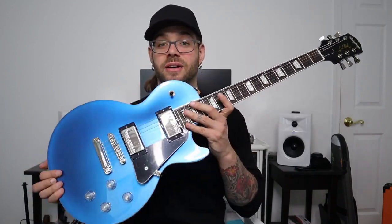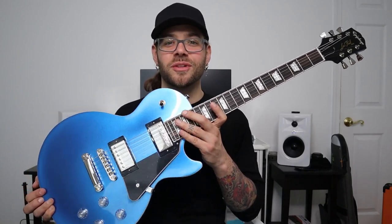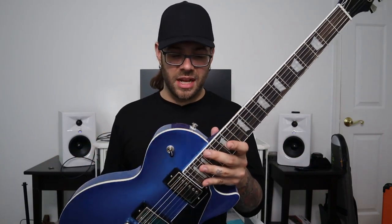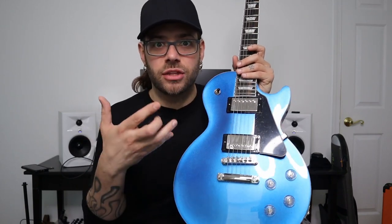This is the brand new Epiphone Les Paul Modern. These have been out for a little while but I haven't gotten my hands on one to truly comment on them yet, and I finally have one. I only review gear that I truly love. What's interesting is that Epiphone is a company I was never really into, but I have a massive question on my mind: what the hell is Epiphone doing? Because they're really pumping out some awesome stuff. If you were to make a list of the most progressive, forward-thinking companies, you wouldn't put Epiphone on it right away — but you might after this video.